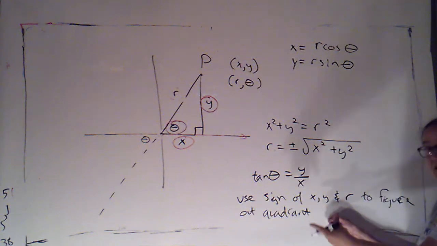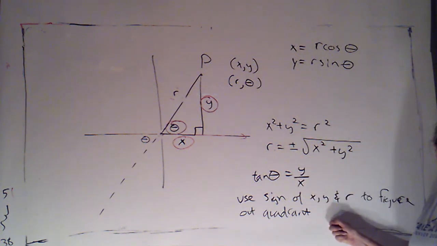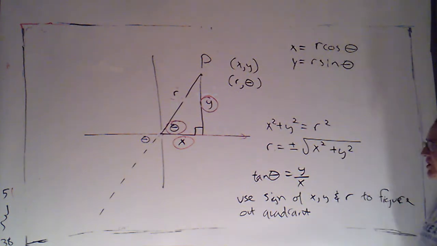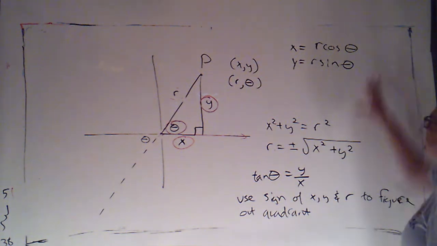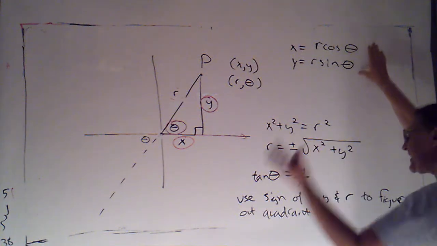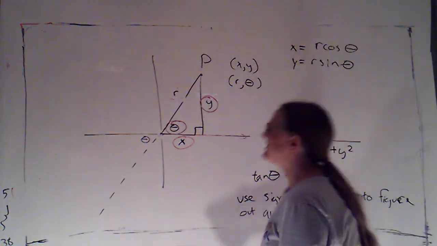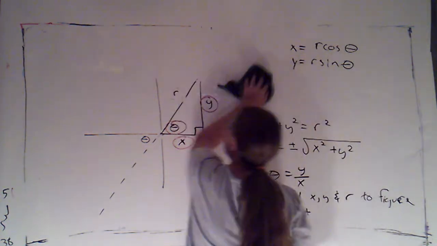And then I can pick a theta that lands in that quadrant that has that tangent. So I've got to do a little bit more thinking when I'm working with that. So I think what we'll do right now is let's practice using these simpler formulas that give us a unique answer. And then as we move on, we'll build our way up to finding multiple options for polar coordinates.